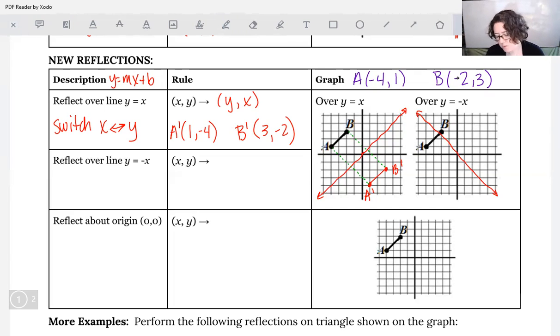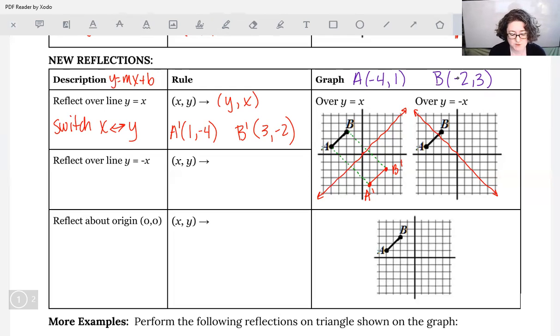And it looks like what we're going to have to do is our segment's just going to have to kind of flip over that line. Although let me draw that top left part a little bit better. I want to make sure I'm going right through the grid lines. There we go. Alrighty, so for this, we're going to have to do more than just switch the x and the y's. For this, actually, we are also going to switch the signs.